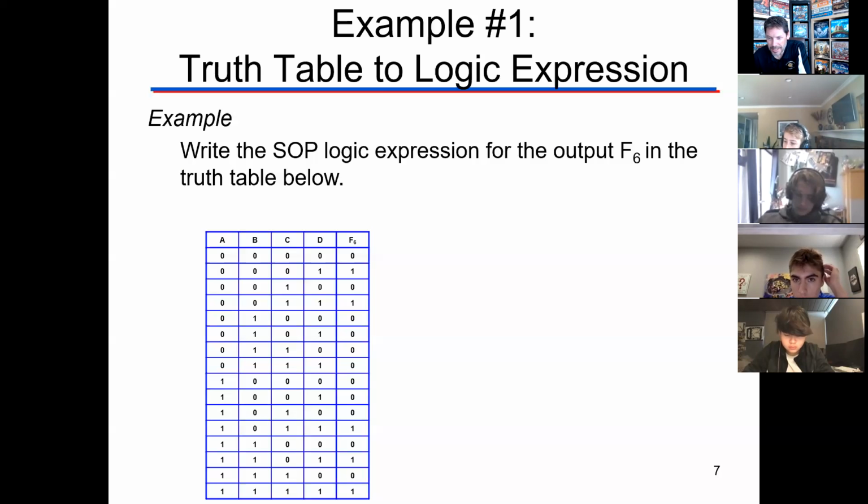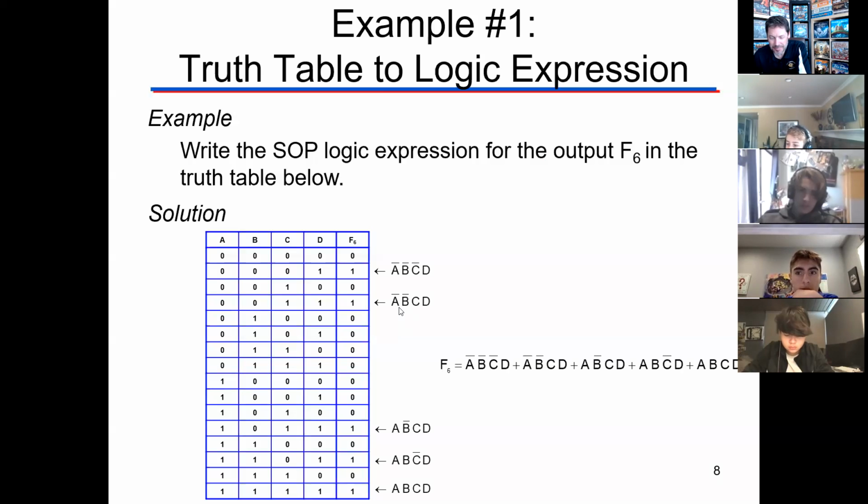All right. Looks like most of you are getting this figured out. So let me go ahead and start revealing the answer here. You should have 5 min terms in your expression. The first one I already talked to you about, not A, not B, not C with D. And the second one, not A, not B with C and D. The third one, A with not B, C, and D. The fourth one, A, B, not C, D. And the last one, all on, A, B, C, D.